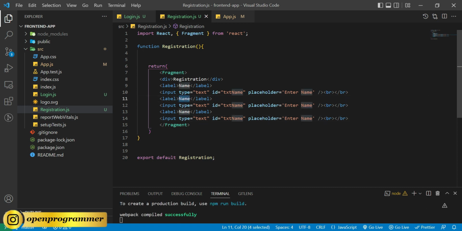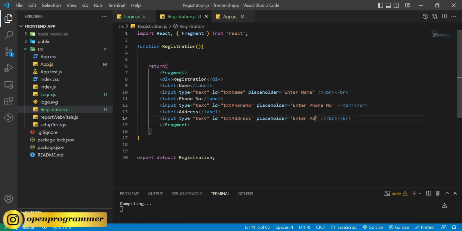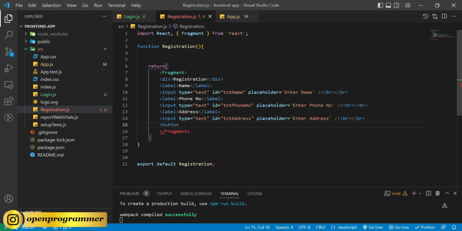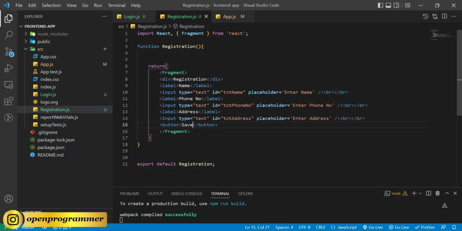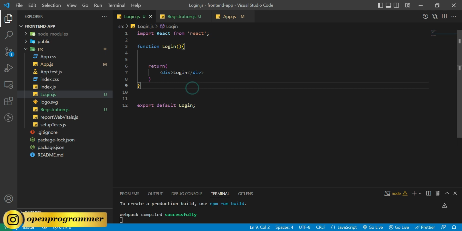So the next one is phone number, txt phone number, and phone number. Last one is address, txt address, address. Finally, let's add a button, save. Save, go to your browser. You see, this is our registration form. And let me give one more BR here.